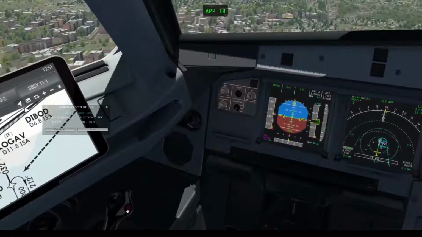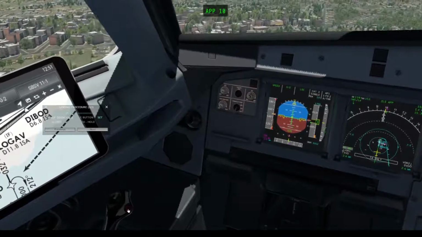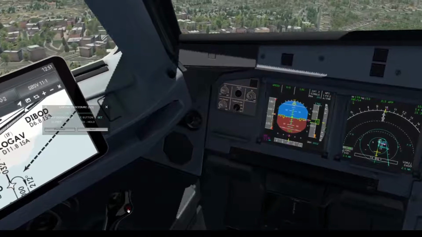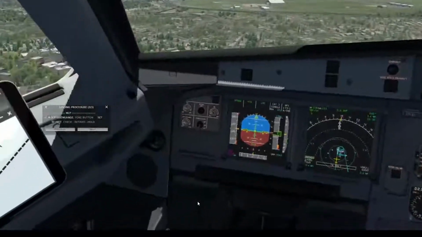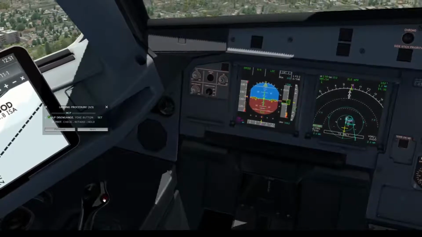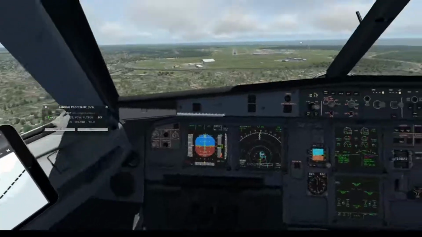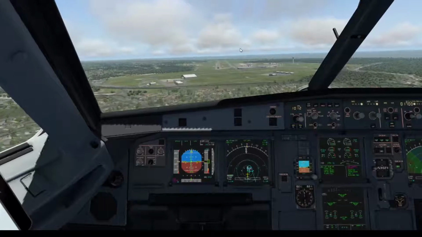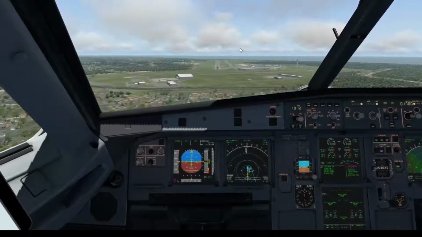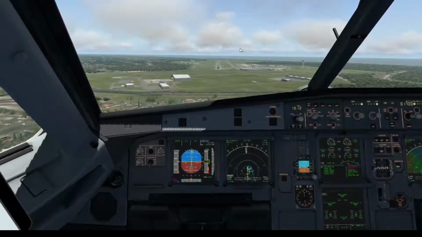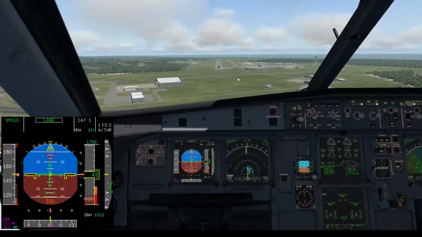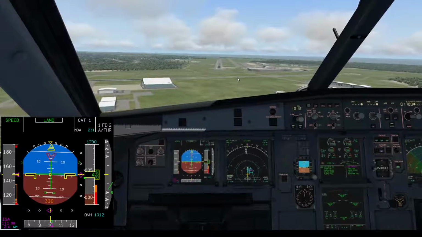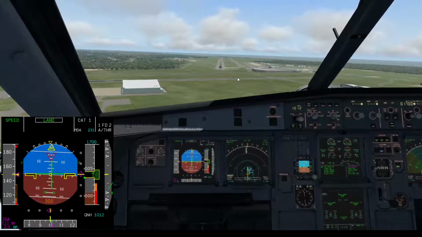To disconnect the autopilot, you press this red guy here, and not this one. And as you can see, I don't have to press any of the buttons anymore to make that alarm sound go away.